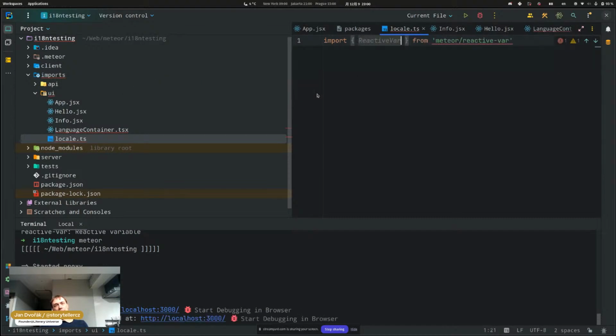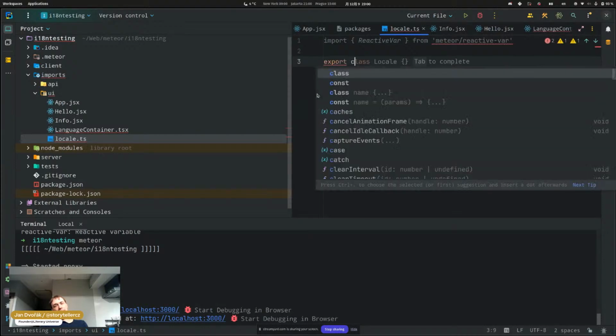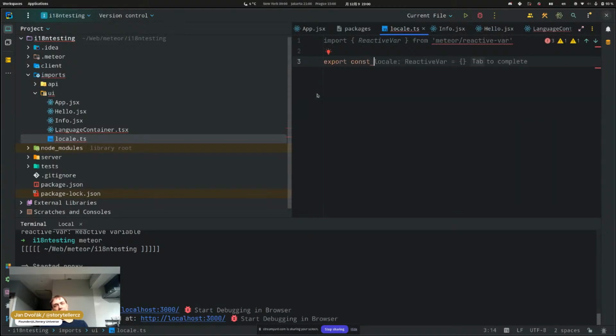I will be exporting a constant called locale, which will be a new reactive variable.